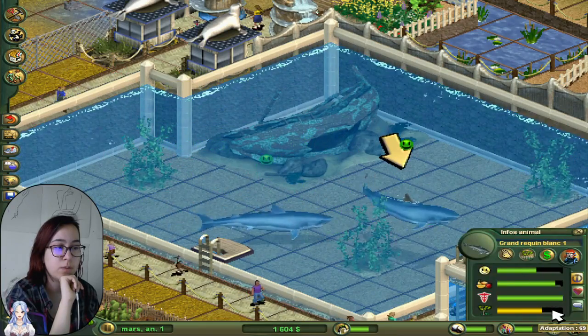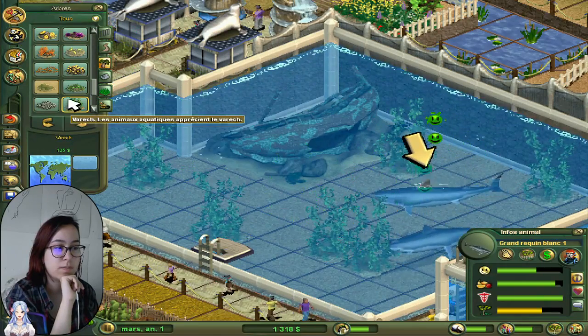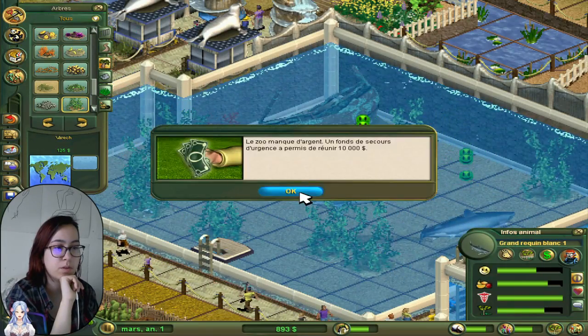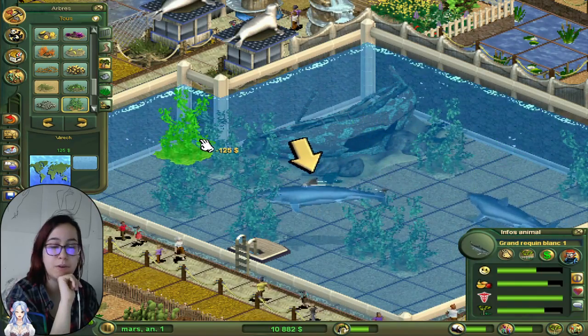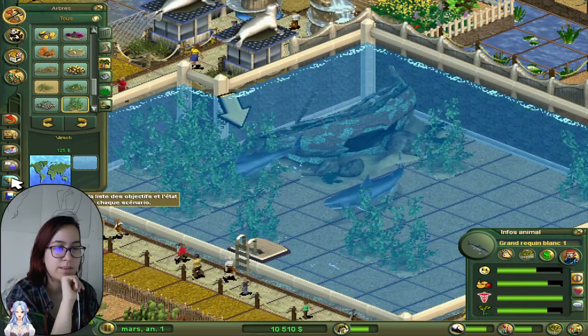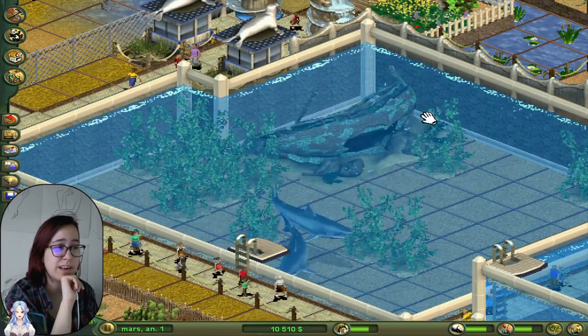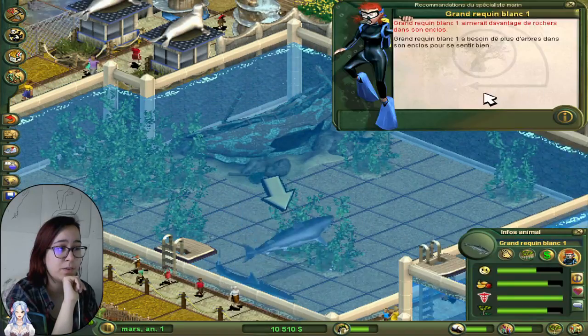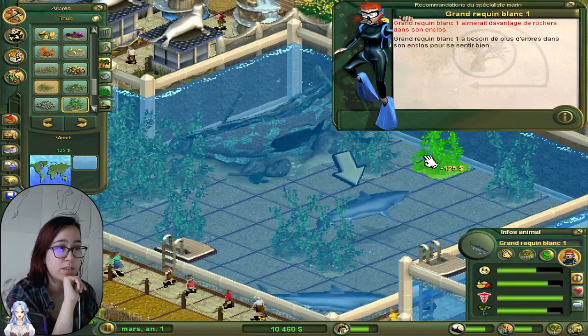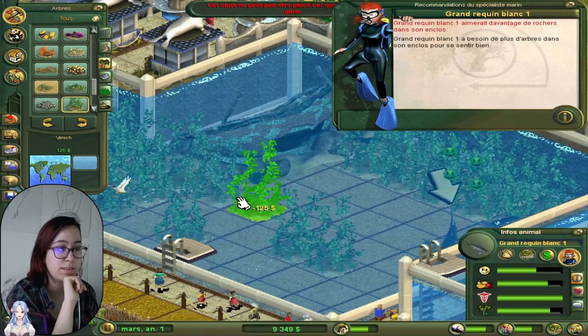How much are we with the sharks? 69. Okay, I'm gonna put those. We don't have money anymore, so they are giving us more. I hope it's gonna be enough. 77. How much do we need? Oh, we need 890 for the sharks. So yeah, let's just keep going with the trees.